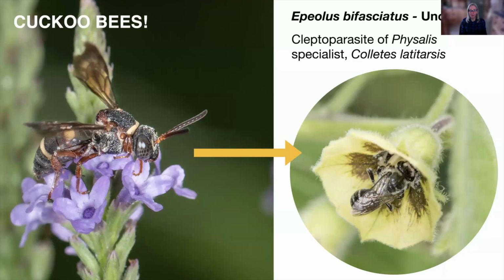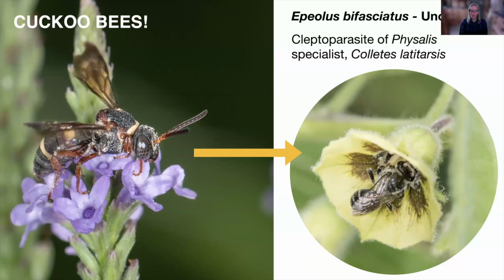All right, I'm going to finish off by highlighting some cuckoo bees, because some cuckoo bees specialize on parasitizing specialists. So that makes their larvae pollen specialists as well. And if you're not familiar with what cuckoo bees are, they are bees that don't build their own nest, but they lay their eggs in the nests of other bees. Some are generalists, so will lay their eggs in the nests of multiple bee species. But some that I'm highlighting here are specialists.